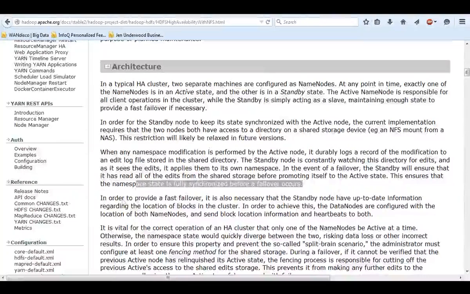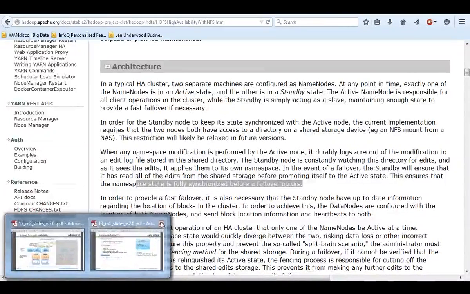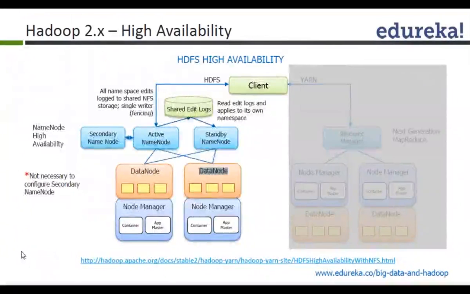Kiran was asking, is something like Zookeeper working here? Exactly, Kiran. Internally it is going to be Zookeeper. Now, just give me one sec. Mallikarjuna was saying, in case of active name node failure, the secondary will start as the primary. In case of high availability, no, Mallikarjuna. Look at this diagram. Am I having a secondary or a standby name node? Let me open up the diagram. See over here.